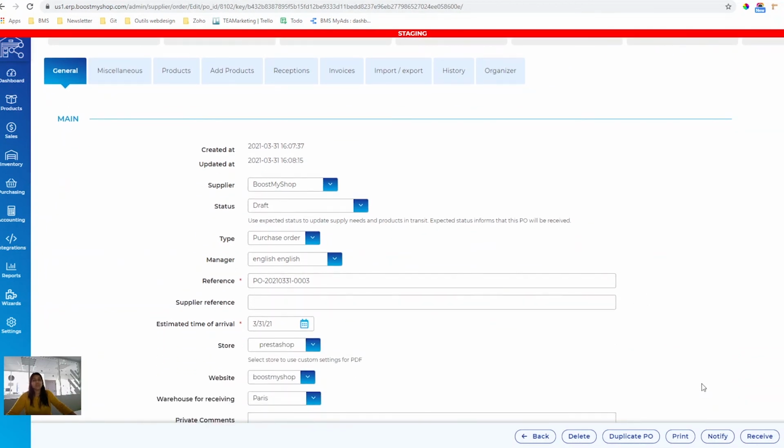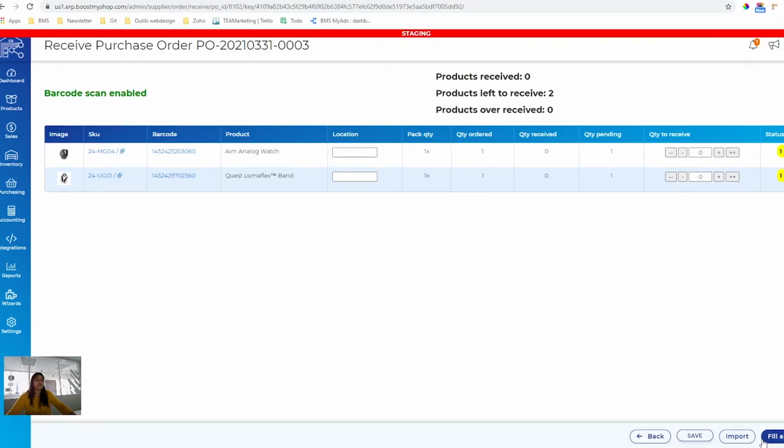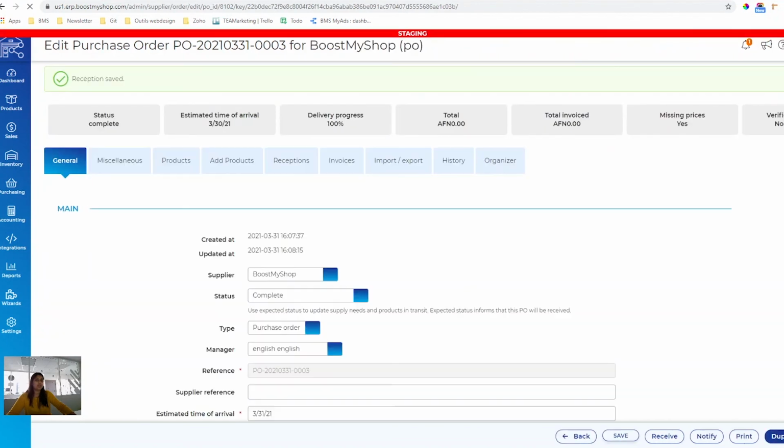Once the whole process is completed, he sends the purchase order to your warehouse. You can just click on receive. Now again, this is something which is available on the mobile application. So you can just use the phone camera to scan the product barcode, and it will show which location you have to send it to. So right now there is no location associated, so I can put it in manually, or else it will recommend a location. And once you scan, you just click on save, and all the inventory levels at this point have been updated.